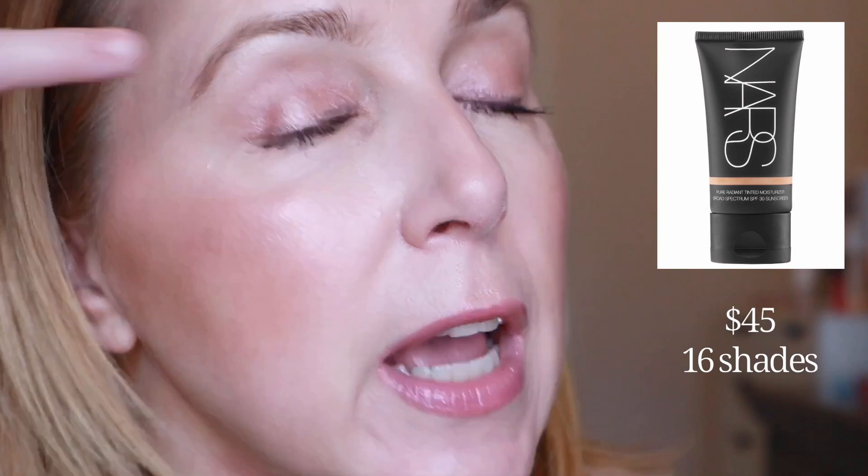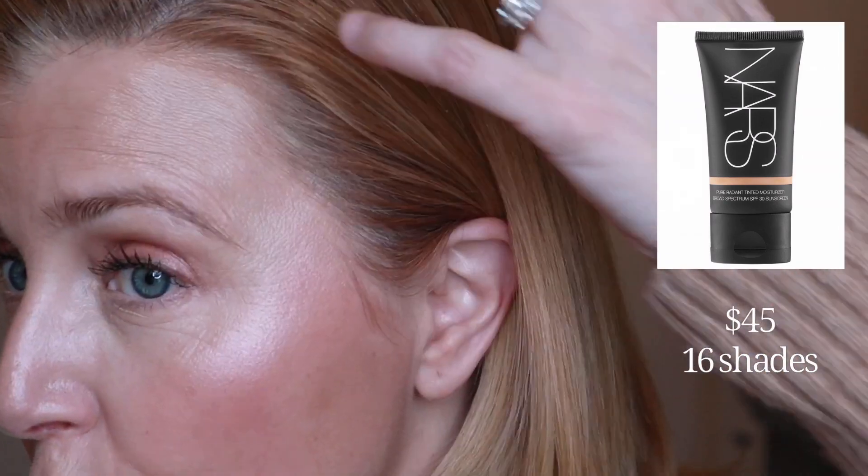I'm going to go ahead and put on my makeup and then I'll come back and show you what this looks like. So I have my makeup on right now and I am really feeling very glowy. It has settled down — I don't feel it as much on the skin, it just feels like I have a moisturizer on. It's very comfortable but this is definitely a glowy look. I did use a little bit of a finishing powder and the glow is still popping through pretty well. If you like that, great. If you have oily skin this might not be the best thing for you, but I'm not minding it.